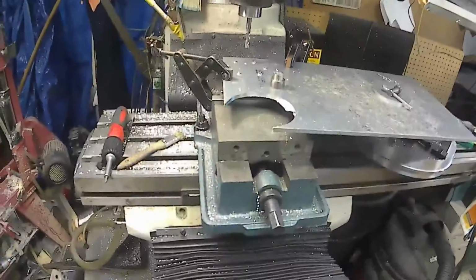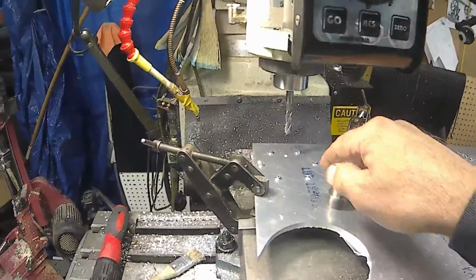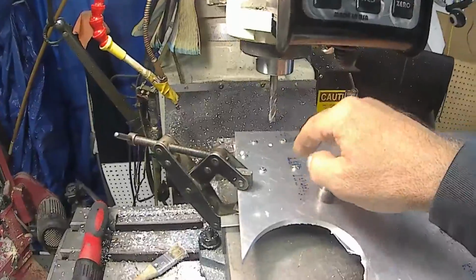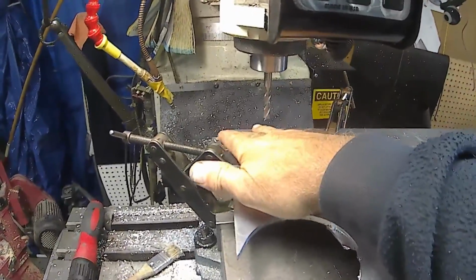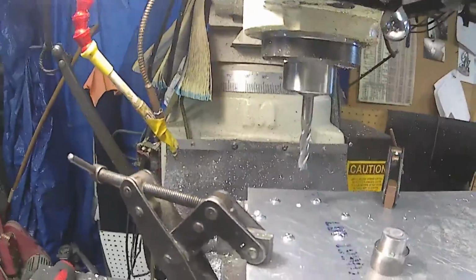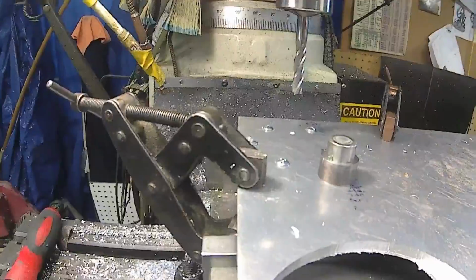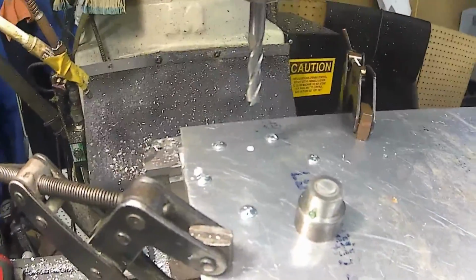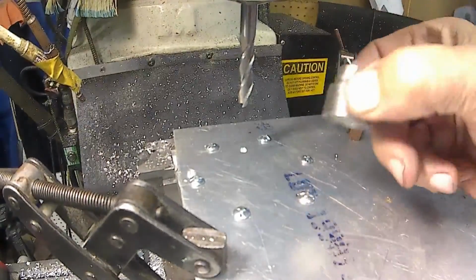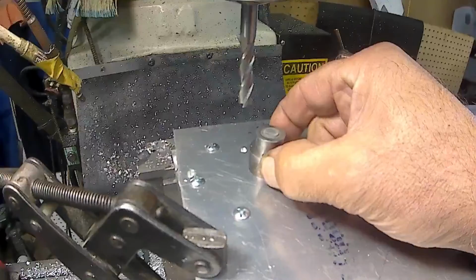Okay, just setting up to cut the profile. I drilled the whole pattern for the cover, and I put it in a head mill, and we're going to mill the profile. I just have to set my Z yet. I'll use my handy dandy height setter that I made. I really like this. Since I made this, I've used it all the time now.